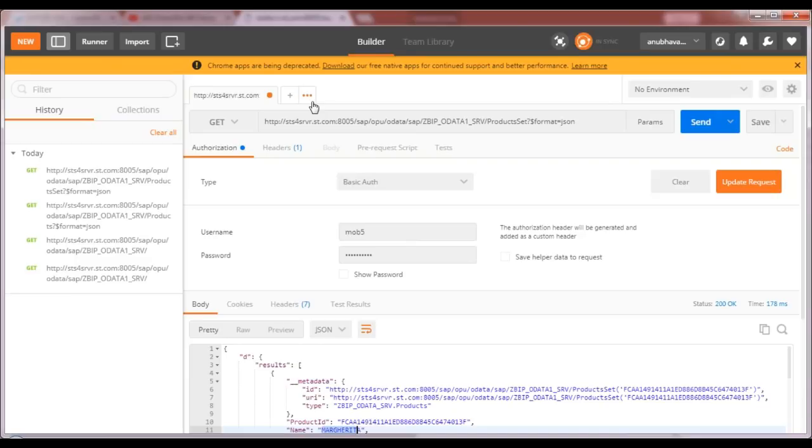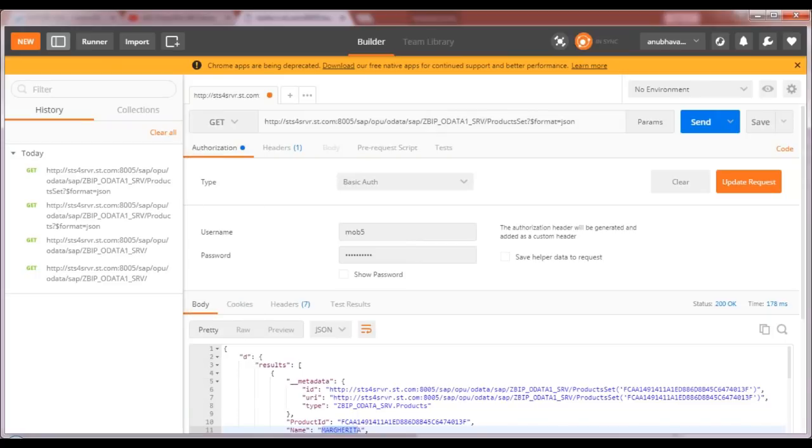Now I want to create my sales order and items information together. So for that, I need to do special development in our OData service to support deep insert, where I can send the order header and the item information together to the backend system so that it can create me the order along with the items. And then finally, we will test the post request from the Postman plugin. You can see it gives me an option to test the post request.